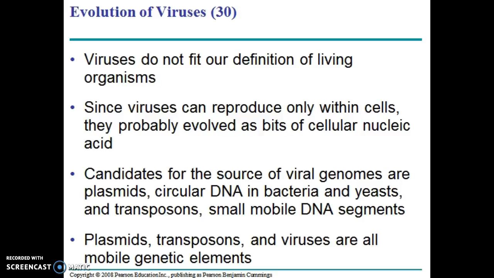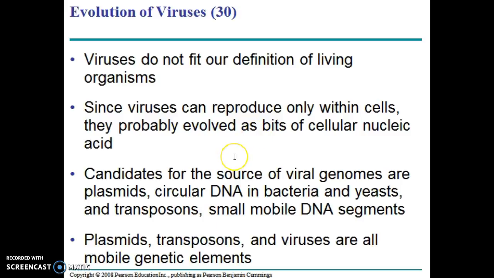So that's what you're looking for as we go through this. Once again, to recap, viruses, they're not living. They don't fit our definition of living things because living things can reproduce on their own, whereas viruses are obligated to a host. Since viruses can reproduce only within cells, they probably evolved as bits of cellular nucleic acid, which could have come from a variety of sources, including plasmids, circular DNA, transposons, and other mobile elements.